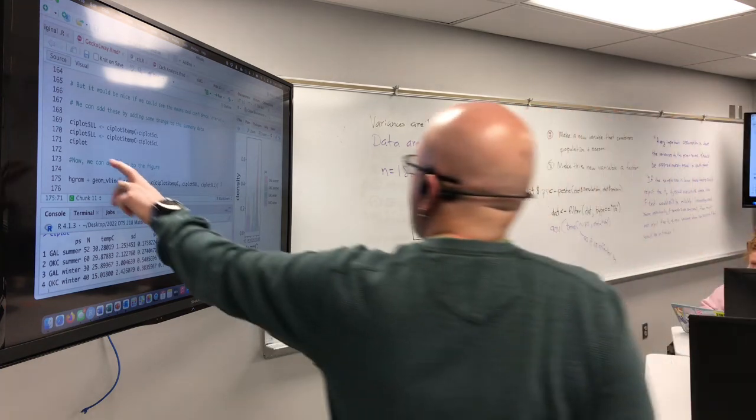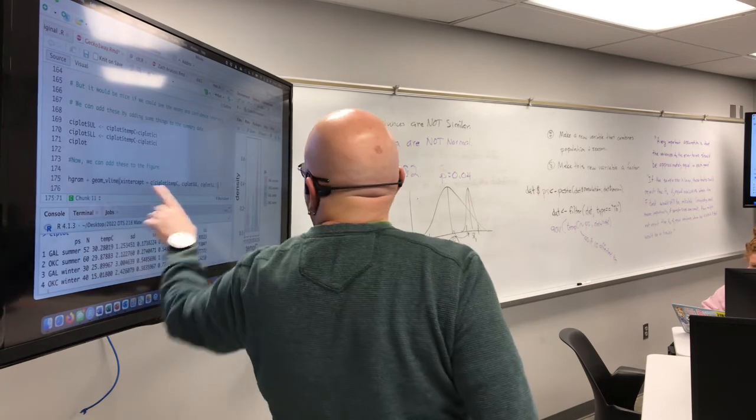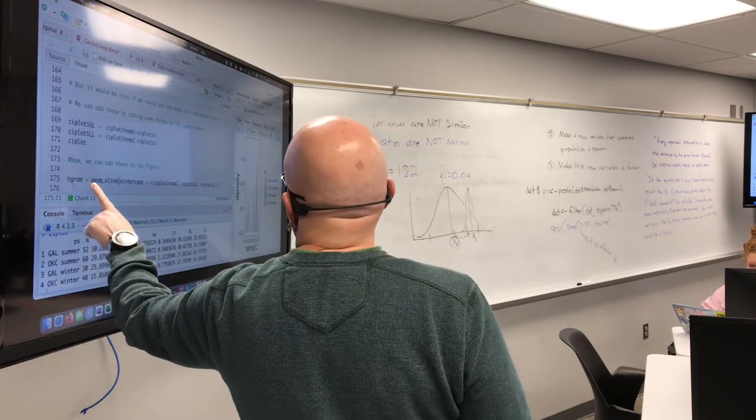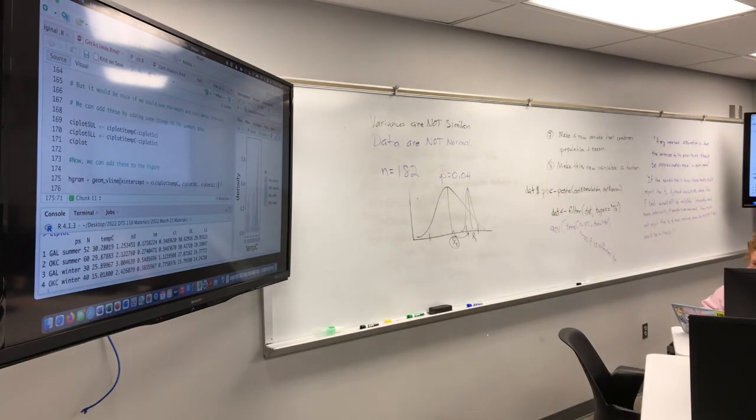Once you check to see that your CI plot has the upper limit and lower limit in it, I want you to then add to your histogram this code here, which will add vertical lines. The vertical lines will put vertical lines at the average value, the upper limit, and the lower limit for each of these treatments.